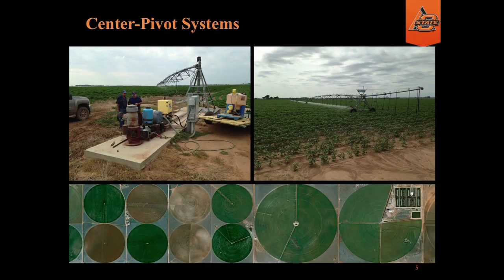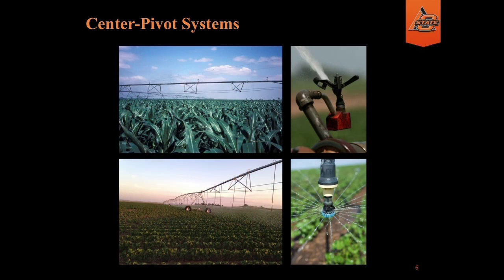The two most common lengths of the main line are a 1/4 mile and a 1/2 mile system. These are the two types that you see in this aerial image. Now, center pivot systems have come a long way since they were introduced probably 30, 40 years ago. This is one of the earliest models. This is California, 1980. In this system, the sprinklers are on top of the main lines. Let's see if the laser works here. So these are the actual sprinklers on top of the main line.